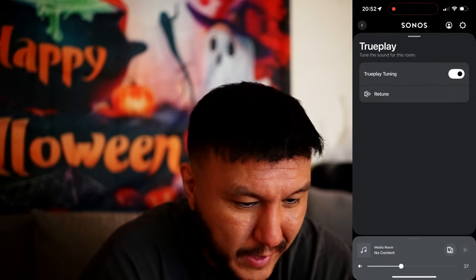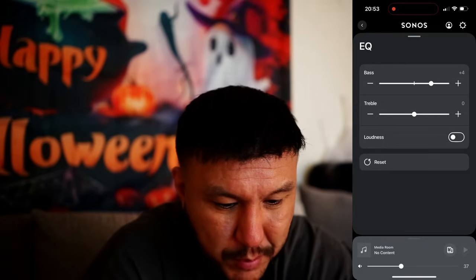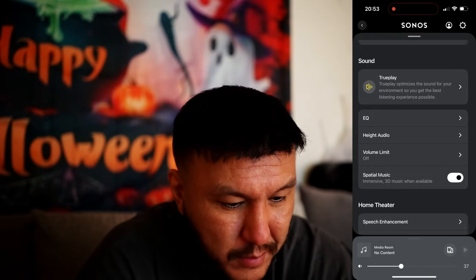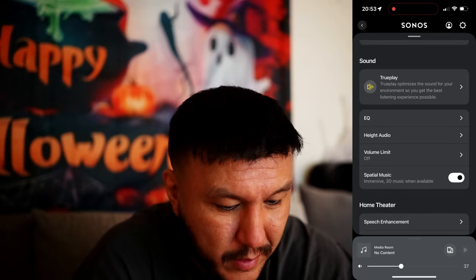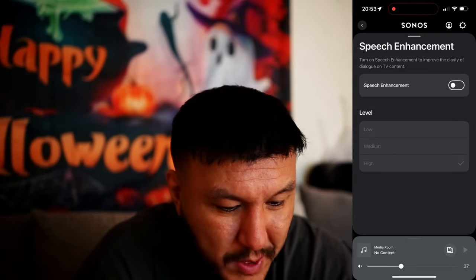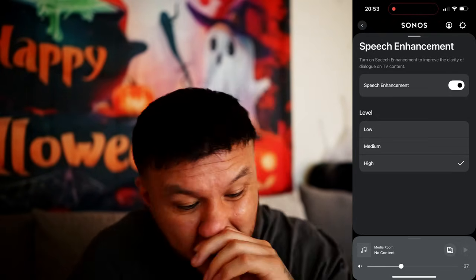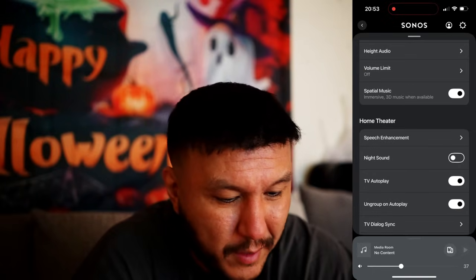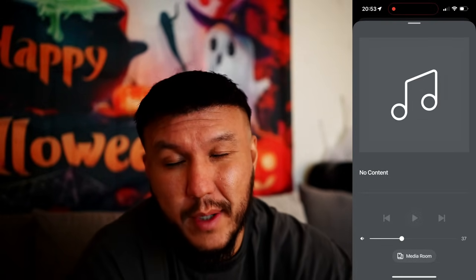So let's do that. I was gonna turn the screen, but let's do it like this. So as you can see, TruePlay is tuned. We got bass at zero, we're gonna push it to plus five, treble on plus two, loudness on. We got height on plus seven, like we have on the old Arc itself. Speech enhancement, we're gonna turn it on and push it to high. Usually when you start it, it is on medium, but I use mine on high. I like it that way. So yeah, those are the settings that we're gonna use. So let's turn the camera and let's try it out.